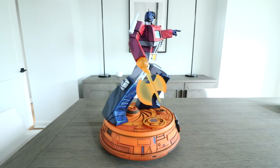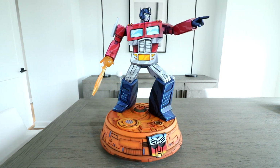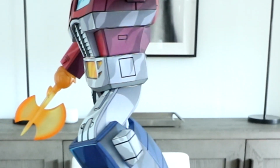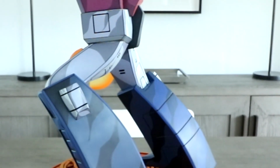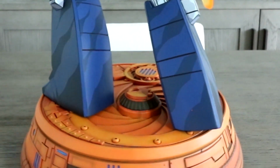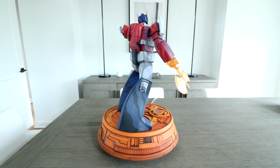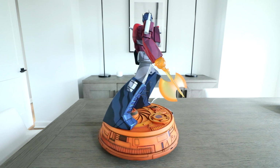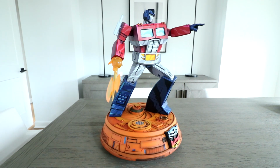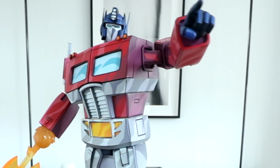And yeah, this guy's available in stock at Sideshow Collectibles. This is the exclusive with the Energon X, edition size of 400, the collector's edition size of 800. It retails for $800, which is pretty pricey, but this is a big chunky statue, maybe quarter scale in terms of overall height, but the mass of this Optimus Prime is much bigger than quarter scale, and he's got this very slick cartoon cel-shaded paint application, which is being done by a premium custom shop, LEK Custom Toys.